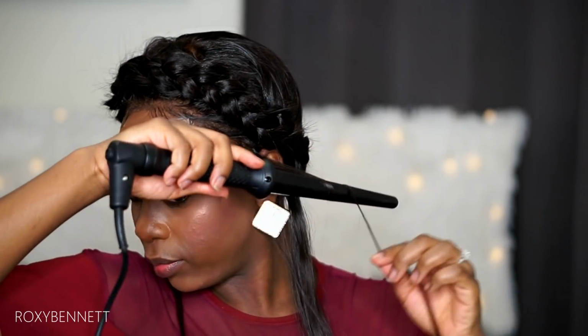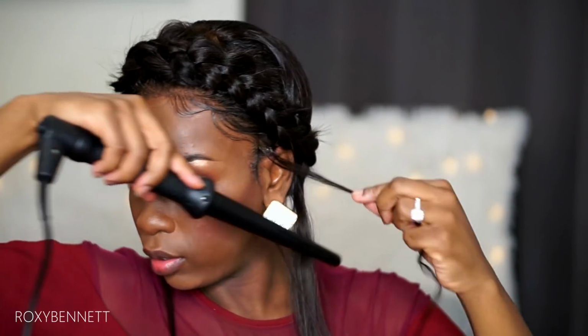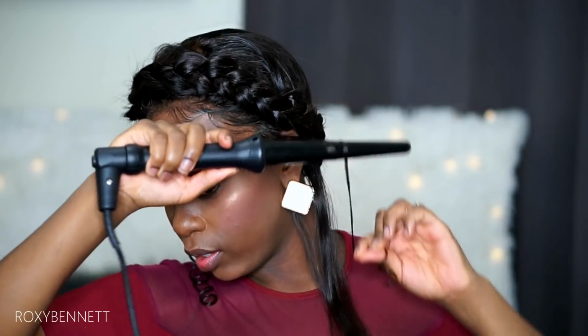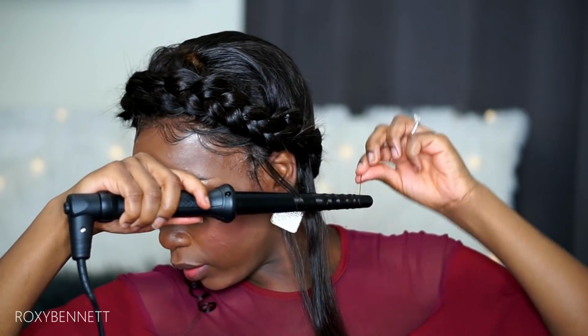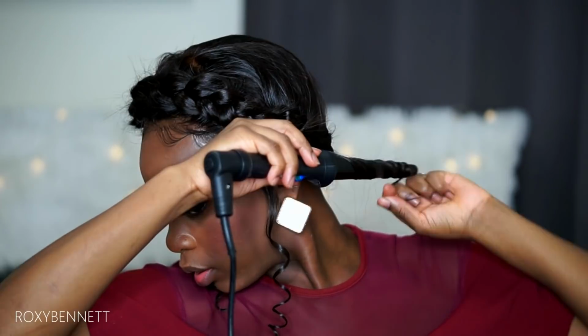And I purposely left these strands out, and I'm gonna just curl them with a curling wand. My camera just shut off. I just turned it back on. So what I did was I curled these ends with a curling wand. I don't know if you got that part, but I'm gonna do it again. And also this piece, it was supposed to be more at the back, but it's a little bit on the side, but it's okay. I'm gonna curl this piece too.